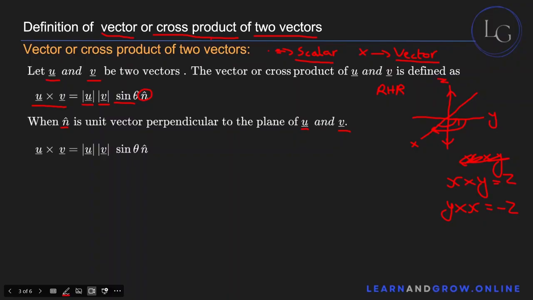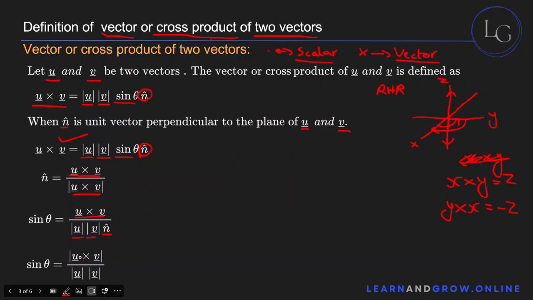and you'll understand later on. So u cross v is equal to the magnitude of u multiplied with the magnitude of v, sine theta, where theta is the angle between u and v, times n, which is the unit vector perpendicular to the plane of u and v, right? Now n can be found by taking the cross product of u and v over the magnitude of the cross product of u and v, right? So this is a bit different. So sine theta you can just find by u cross v over the magnitude of u times the magnitude of v times this vector n.